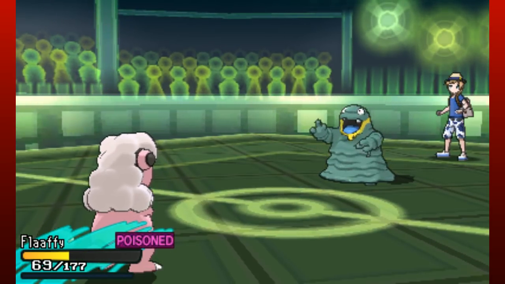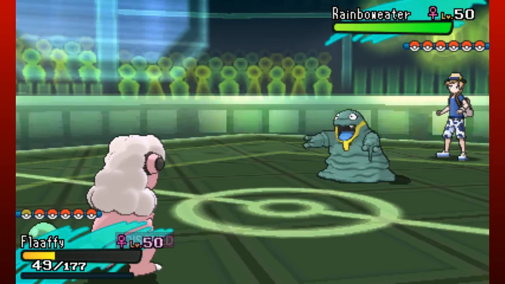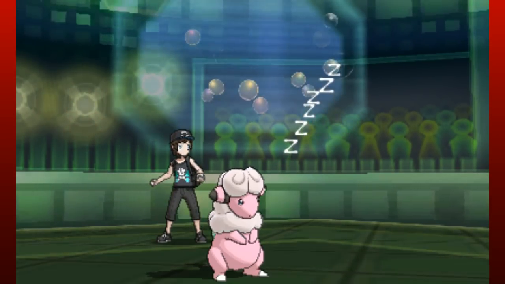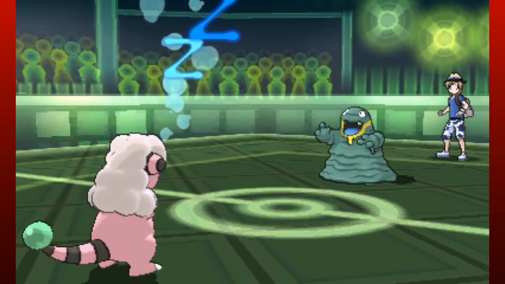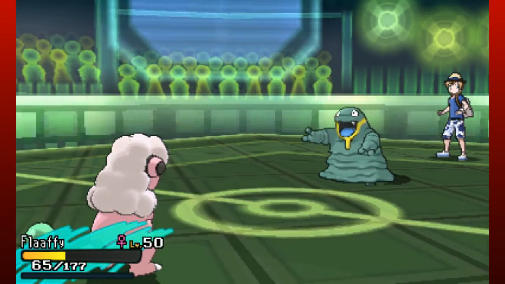I would say you have Sludge Bomb for the poison, 1 in 3 chance. You have the Gunk Shot for the poison. Disable, right, so you couldn't use that Charge Beam anyways because of Disable. But there's the Rest. And even if Rest gets disabled, it's not the end of the world. It should be fine. See, this is all over the place.